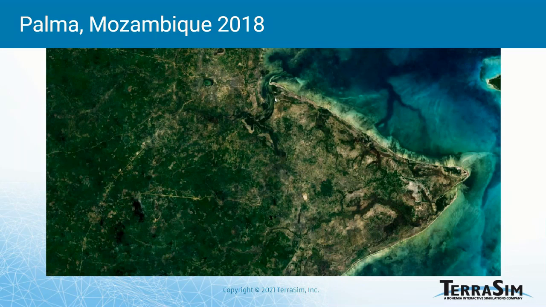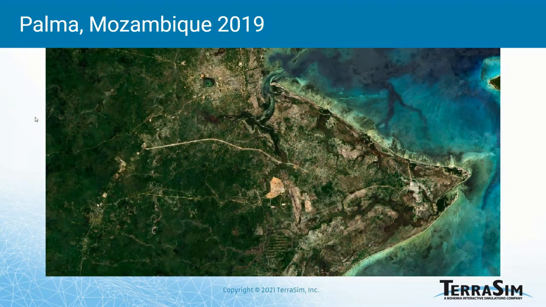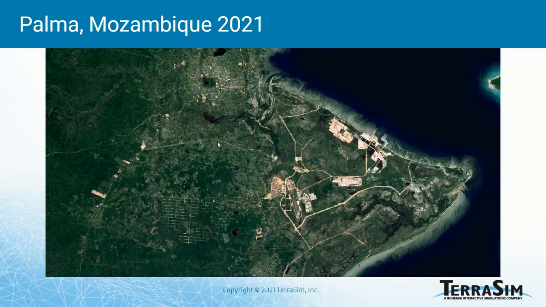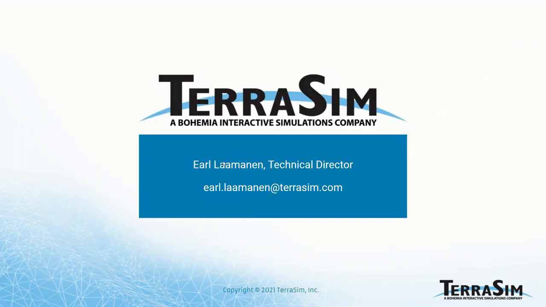In 2019 you can see the beginning of the residential housing area and the runway starting to be built. In 2020 the runway is further developed, there's additional industrial development reaching towards the new port for shipping natural gas. By May 2021 the airfield is complete with a working runway and the port facility is starting to be constructed. From here I'm going to jump into the live demo section — just bear with me while I get things set up.